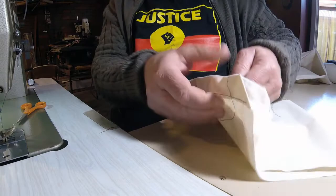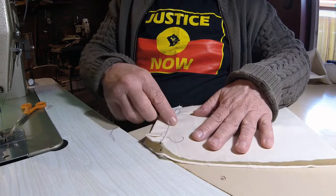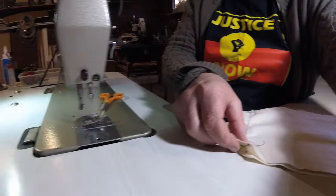So here we are, once again, we fold the two sides of the bag together. Notice that the hem we've done is on the outside. I've just pointed it out, and we're going to sew down each edge like we did on the other bag, so that when this is turned inside out, all of our loose edges will be on the inside of the bag where you can't see them.